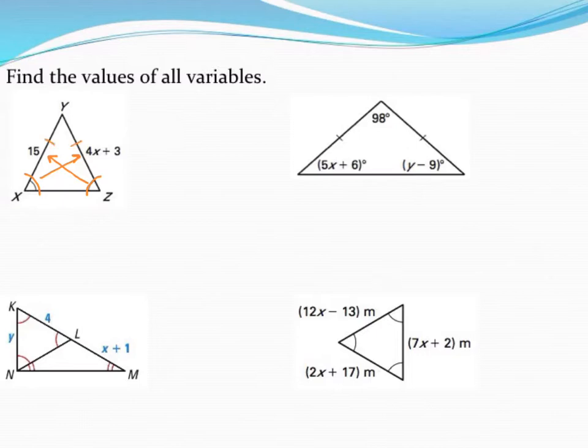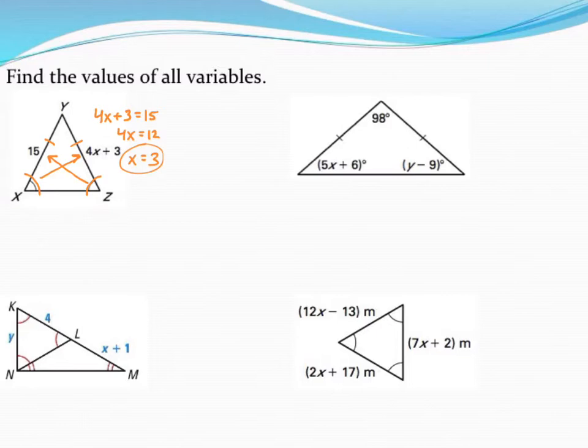So I know I can add some tick marks in there, and I can say that those two sides are for sure equal to each other. It doesn't really matter what the angles are, as long as they're equal to each other, I'm going to know that these two sides are also equal to each other. They're also congruent. So there's my equation. From there, some hopefully basic algebra to solve. So I'll subtract 3 from both sides and divide by 4. X must be equal to 3. So there's one idea we might try. Two angles that are congruent leads to two sides that are also congruent.